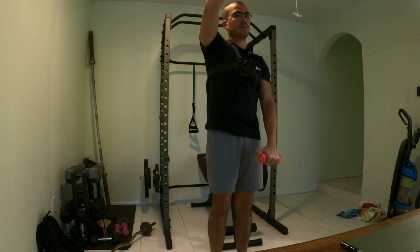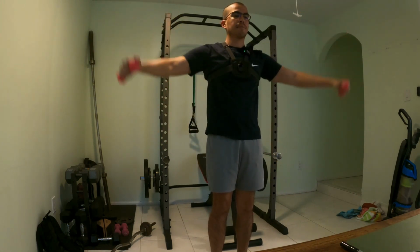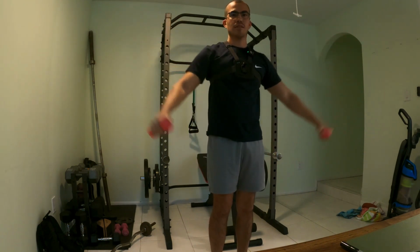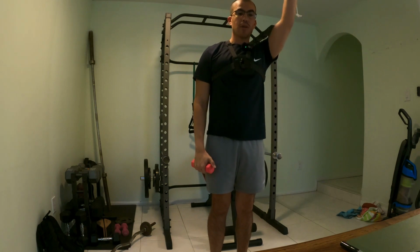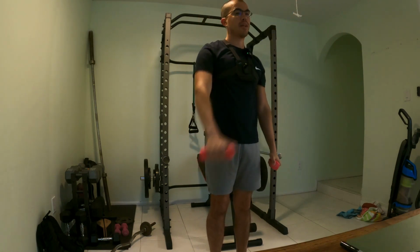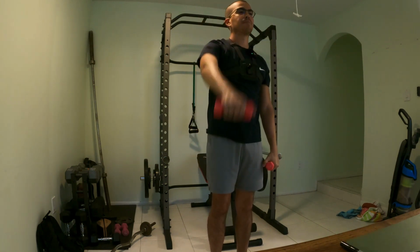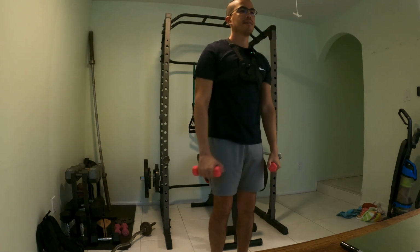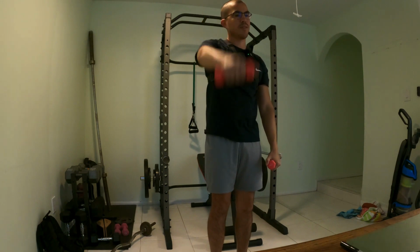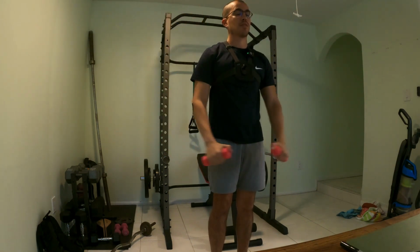And the reason I wouldn't put myself in intermediate is because while I have worked out for a long period of time, I've worked out in stages. I remember I started working out when I was 17. I'm 30 right now. And I was first introduced to working out through a program called P90X. And that was a phenomenal program. I remember my buddy Jeffrey and I would always compete with each other and see who can do the most workouts on any given week. And we'd talk about all the different workouts that we had. That was always a lot of fun.